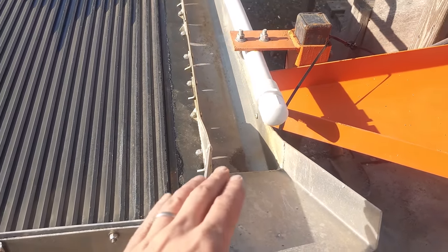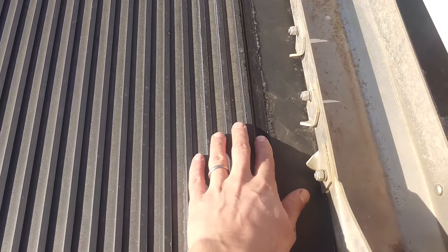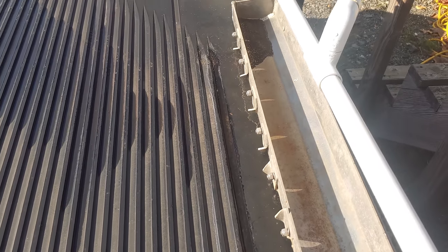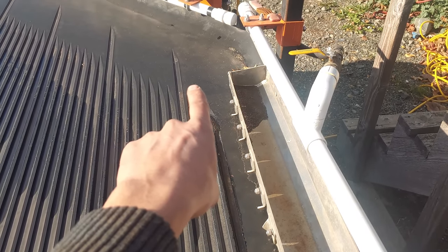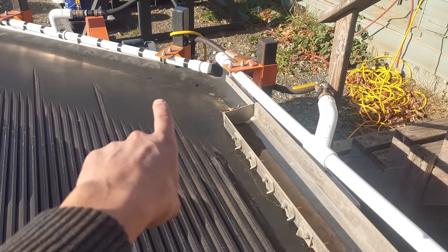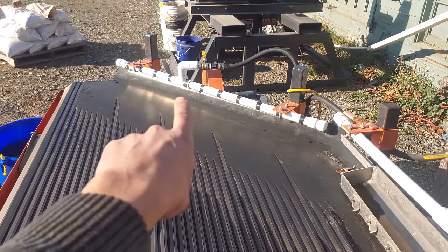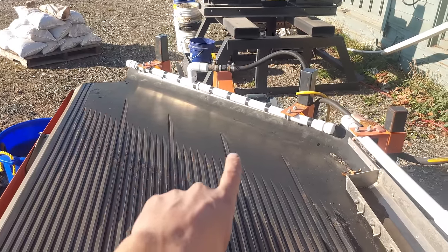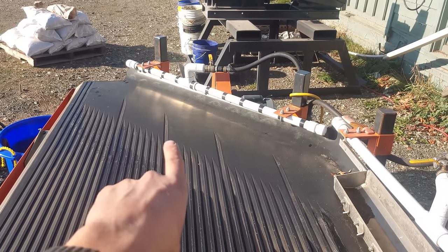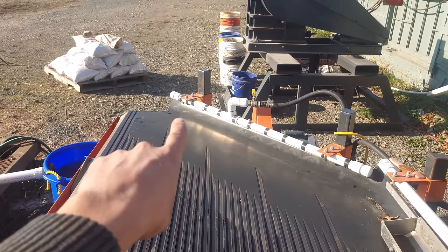Once the ore is fed onto the shaker table, it gets evenly distributed through these ports on the distributor trough, and all the dense material, primarily the gold and silver and any sulfides, fall down into these long grooves in the rubber. And all the precious metals and sulfides work their way across the table. Only the heaviest minerals can come up the long grooves: gold, silver, and the heaviest sulfides, such as galena. They'll work up onto the cleaning plane and down this edge of the table into the number one and number two port. As they work their way down the cleaning plane, the water from this water bar washes the less dense material away and back down the cleaning plane towards the grooves, and the gold and silver make a really nice clean line that works down into the number one.